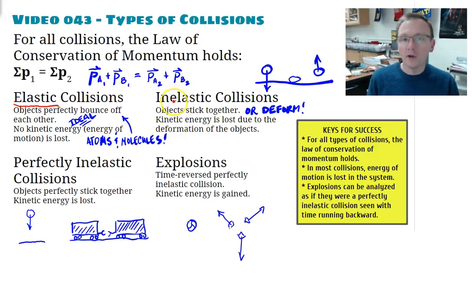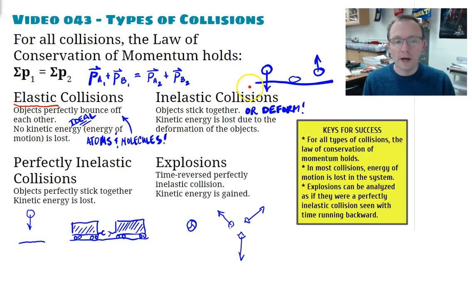Okay, more likely is for you to come into contact with an inelastic collision. And so during an inelastic collision, objects tend to stick together a little bit or deform a little bit. And as a result, kinetic energy is lost because of that deformation or the stickiness. So here's an example. Let's say I have a super ball. Now a super ball is super bouncy, right? And so we could say it must be elastic. But in reality, it's not, because it does lose some kinetic energy. It's not a lot, but it is some.